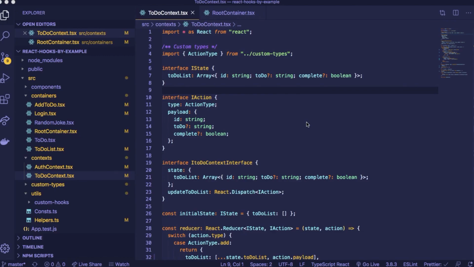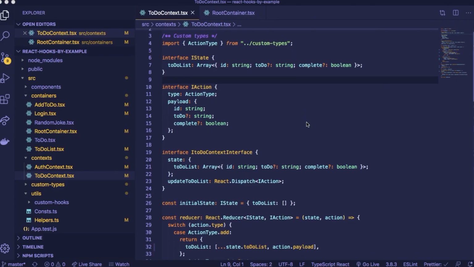And those blanks can be filled in if you definitely take the time to check out the post that I released on Medium, as well as the associated repository, and it'll help tie up some loose ends. So I start by importing an enum action type over here, just so we know the different types of actions that can actually be carried out in order for a state transition to take place.